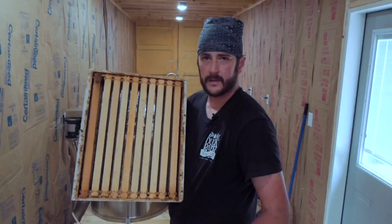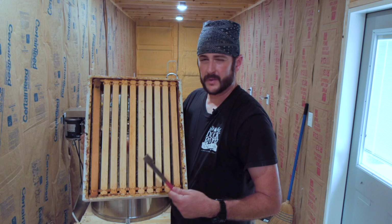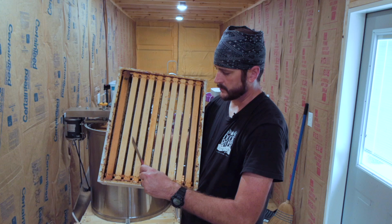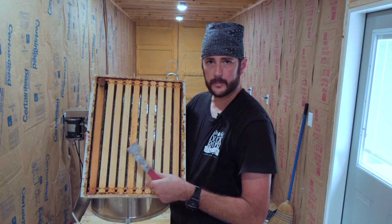One last thing I'll tell you guys, I am changing the way I'm doing honey supers this next year based on my experience this year. So I've been trying to draw comb in honey supers for a couple of years now. And this year I ran 10 frame supers, and I would take out the third frame in on each side and put in a couple of foundations. So foundation frame here and here, and the rest of it would be fully drawn.